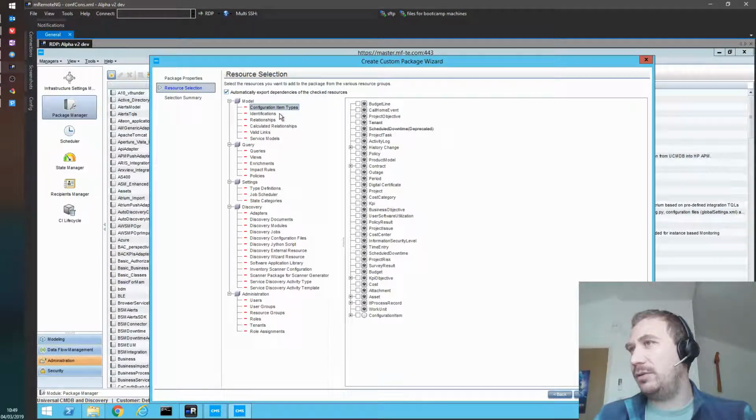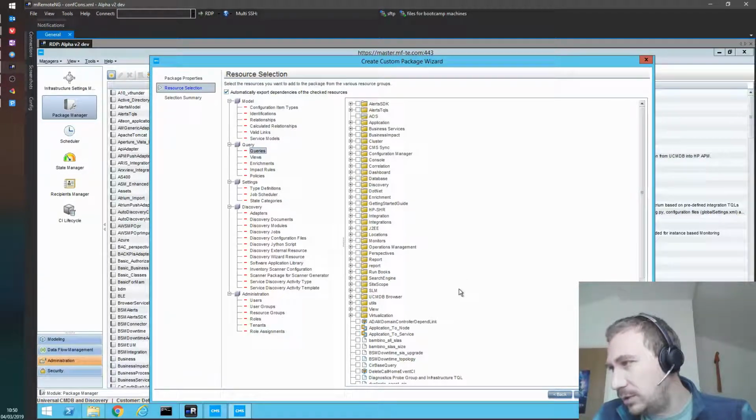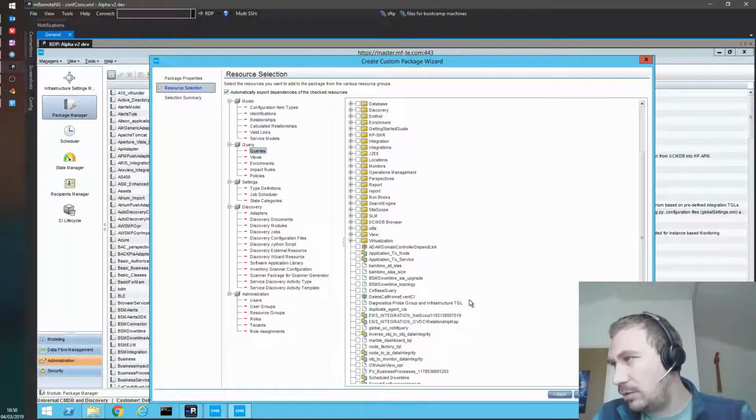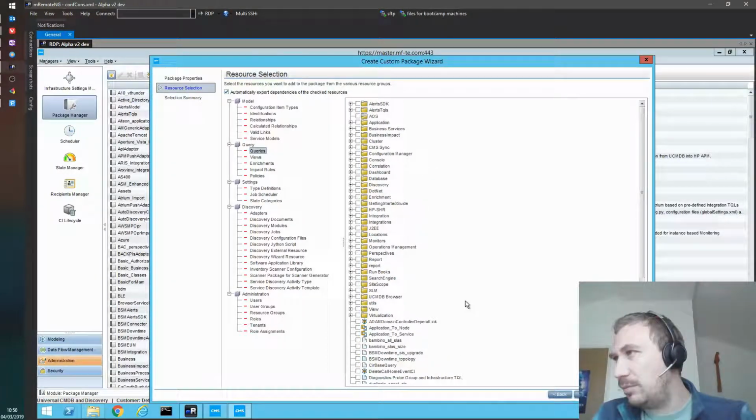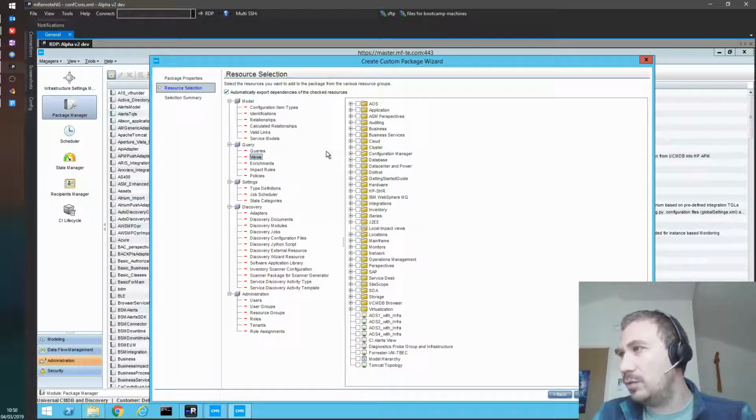So there is a reconciliation priority that I modified on the node. So the question is, do I need it? And probably not. So let's go to queries and we'll see application to node factory. No, it's going to be mostly on views.